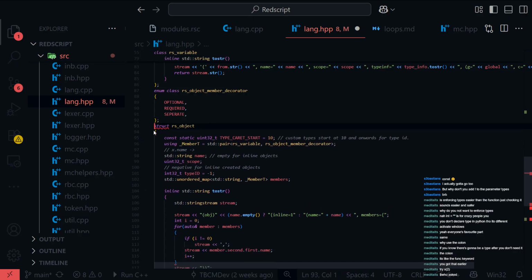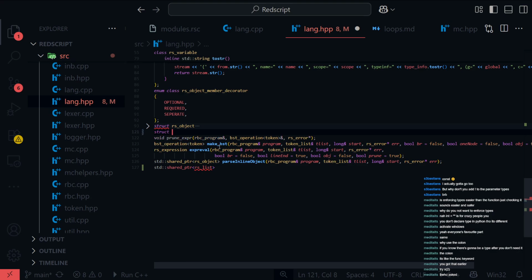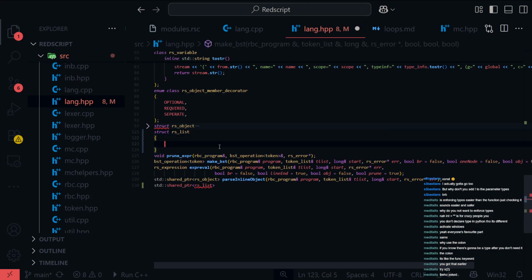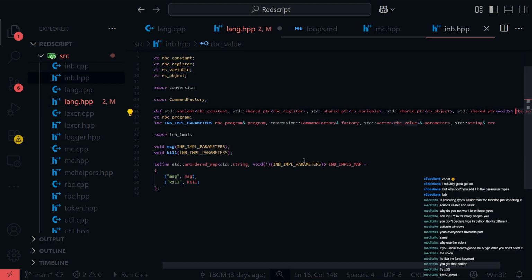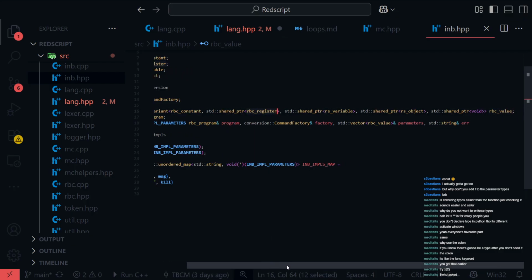really only has to have, just so you know, an RBC value is just anything that it could be. So it could be a constant, a reference to a register, a reference to a variable, an object, or something random.